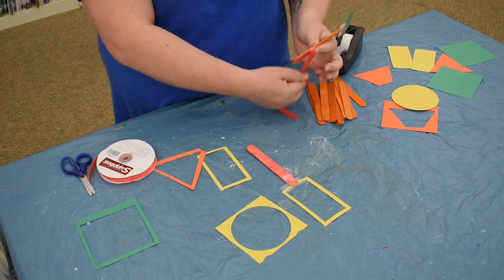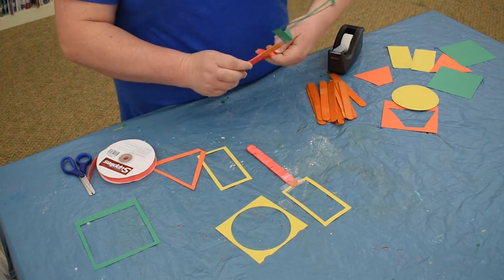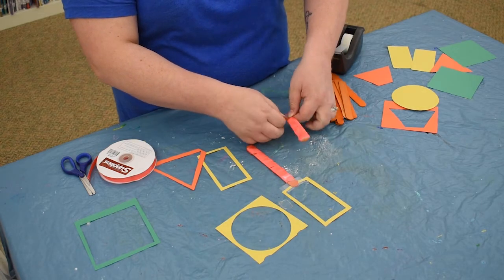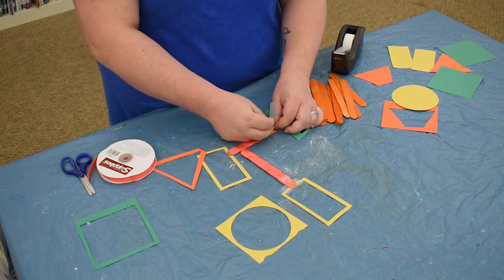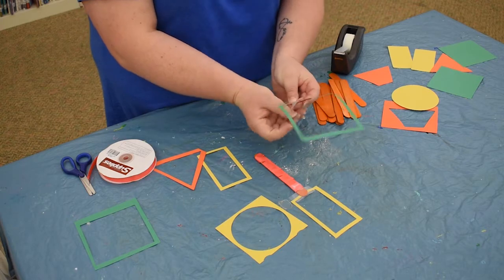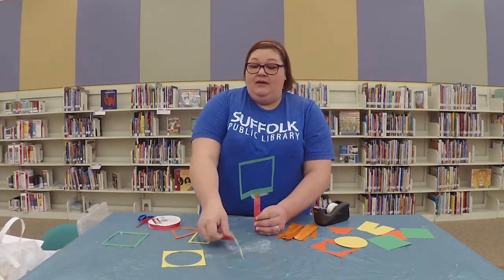You could add bells, beads, or pom-poms — really any crafting materials you have around your house. They don't have to decorate at all; plain is perfectly fine too. Once you've got the ribbon all the way wrapped around, you're just going to tape it down. If you want to use glue, it would definitely need to dry before you go on your scavenger hunt — that's one of the reasons I'm using tape, so it's ready to go. There you go, we now have our square magnifying glass! I also have a rectangle.